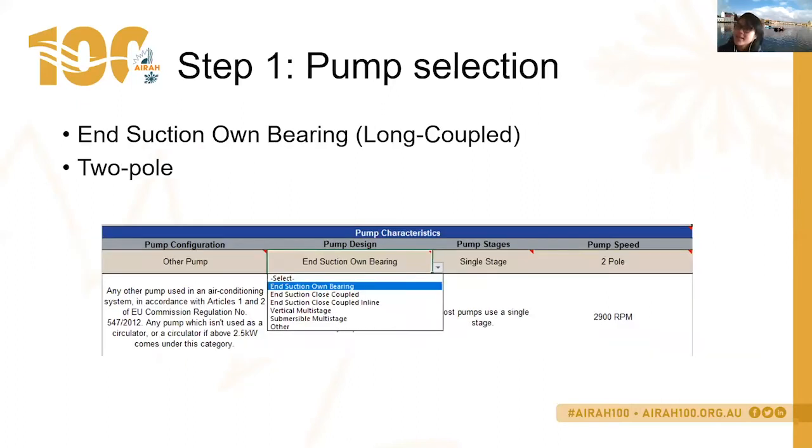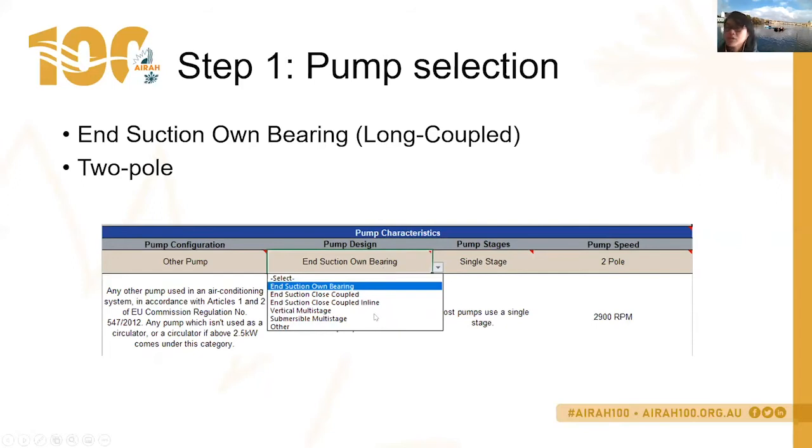Once we've selected our pump, we then want to put it into the pump system calculator. As you can see here, we have picked other pump for pump configuration. The only choices that you have are whether it's a circulator pump, less than 2.5 kilowatts hydraulic power output, or any other pump. Then you have the pump design, where you can see there are multiple options.